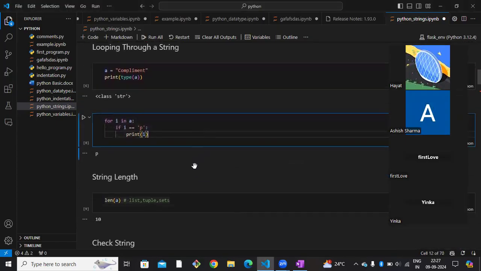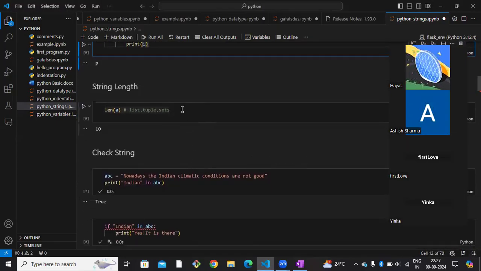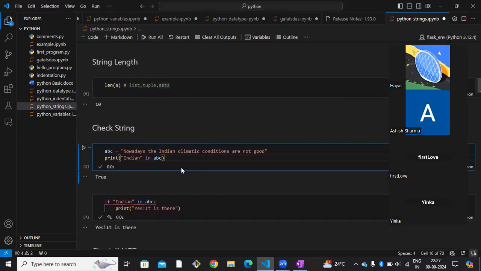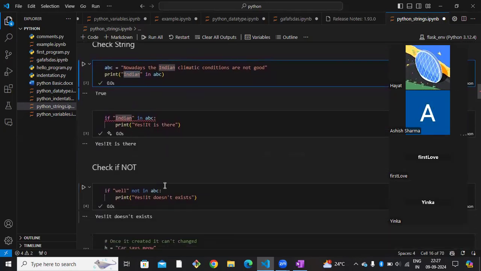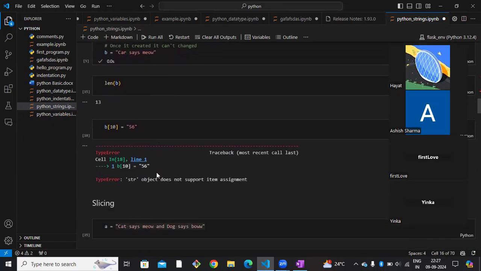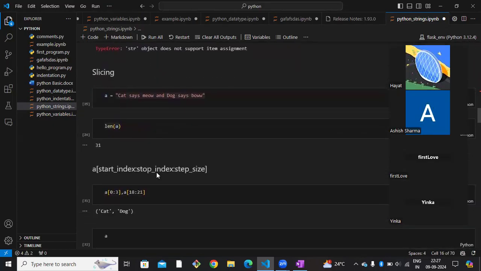Almost we have done with these concepts. We used the length function to know the length of the string, and we can check whether a particular word exists in the string using the in operator, or if it is not there, using the not in operator. Then we went to the very important topic called slicing or indexing.